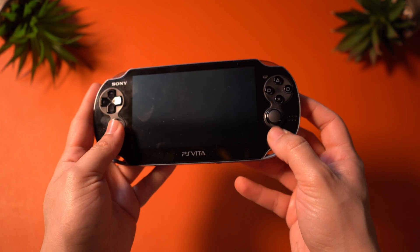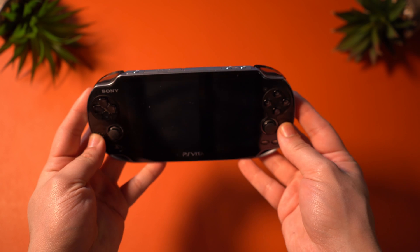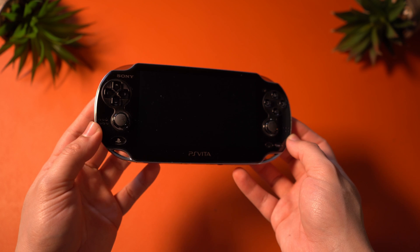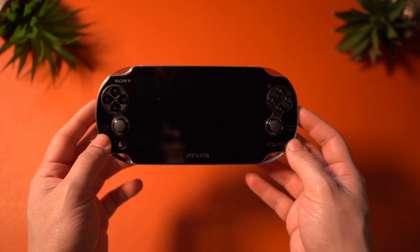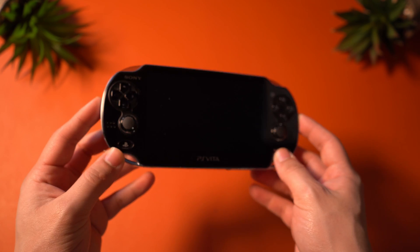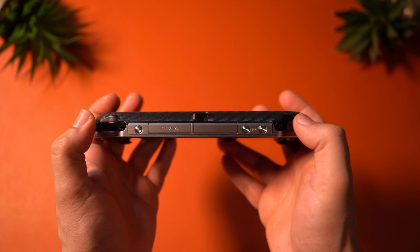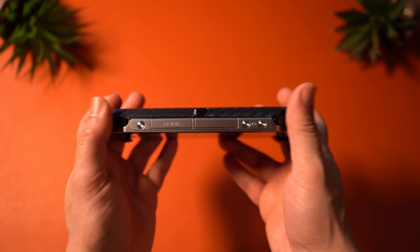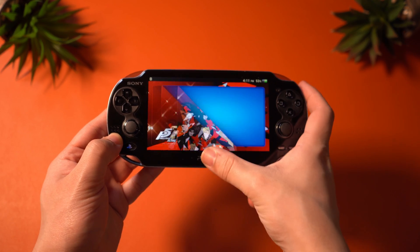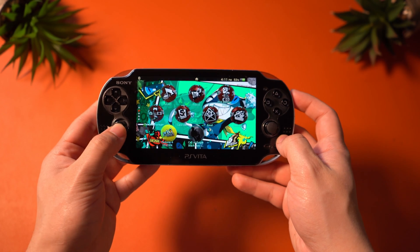First, I wanted to talk about the PlayStation Vita, and this is still a very sleek device in 2022. You get a beautifully designed piece of hardware that could fit into your modern setup just fine. You have some of the best buttons on any handheld with great clickiness, and maybe not the best thumbsticks out there, but usable nonetheless. You do get triggers, and the 1000 model, which is the one I have here, has an OLED display to play around with. It has aged pretty well since OLED always looks good, but admittedly the lower resolution does still show in 2022.